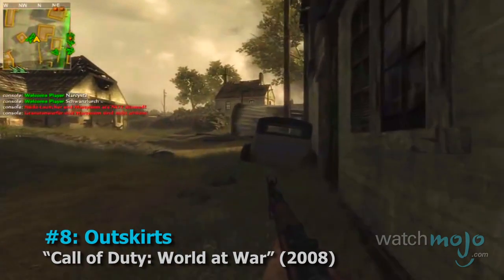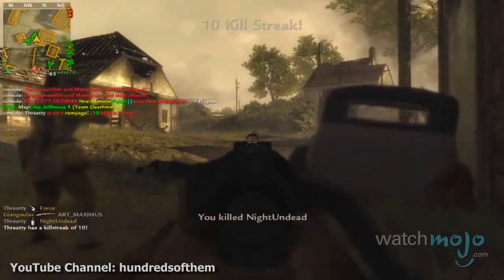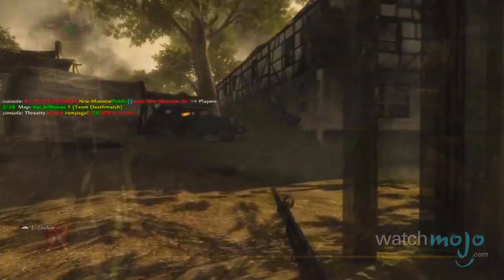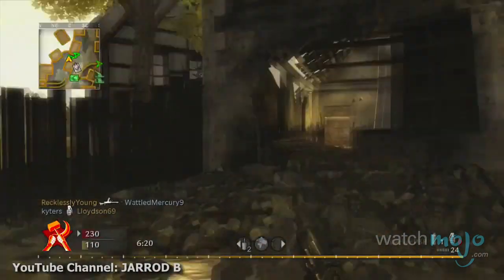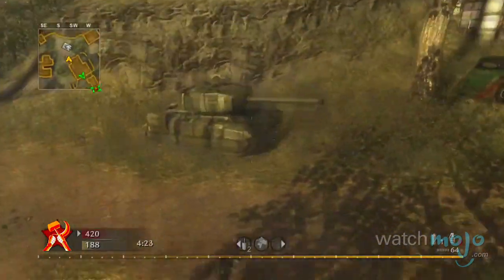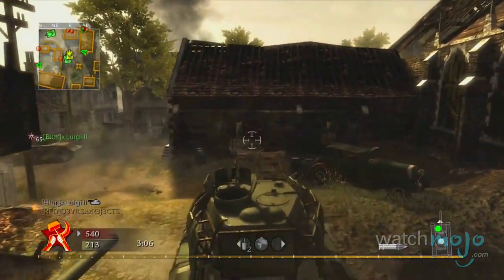Number 8, Outskirts, Call of Duty, World at War. The only World at War map on this list, Outskirts represents the early Call of Duty games rather well. Set in a city's ruins, this is known for one of the first truly dynamic Call of Duty maps. More specifically, it's perhaps best known as one of the only World at War maps with drivable tanks.